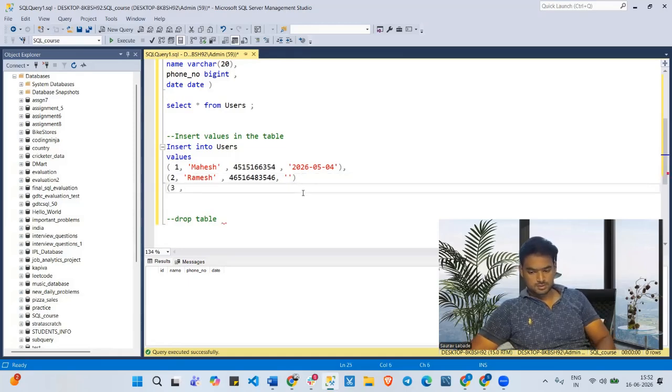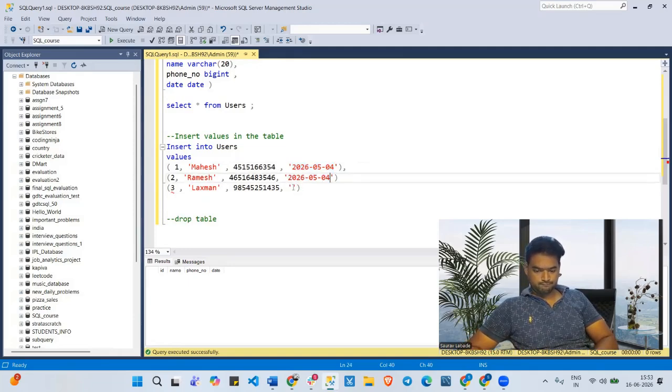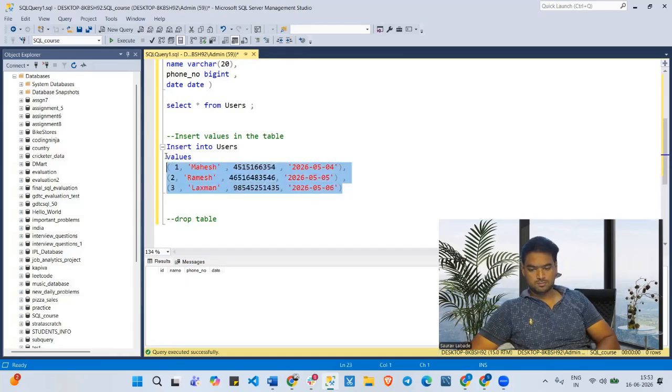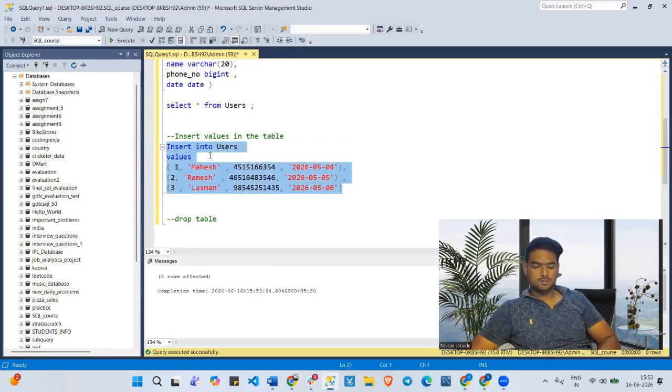And let's suppose there is one more person, Lakshman, and he joined on this date. Yeah, so we inserted three records in our table.